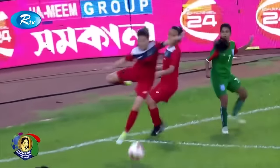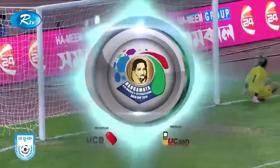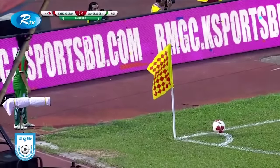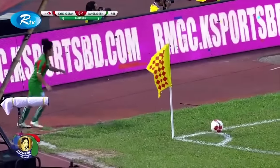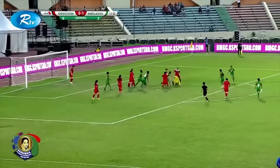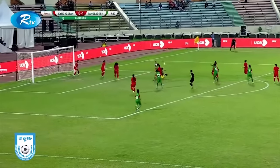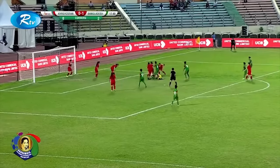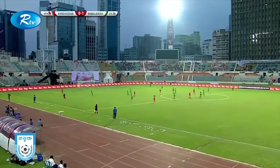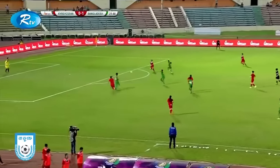Rather than tracking that far post, Krishna's made that run into the near post area, just to get something on it and try and whip it in at the near post — got in front of a man. Keeper got enough on it, but she's now in no man's land. She needs to get hold of it. Can they get a shot away? Most of them went for it, still starting to scramble it. The keeper is down. The referee didn't blow the whistle. Very unlucky. Very, very nice ball.